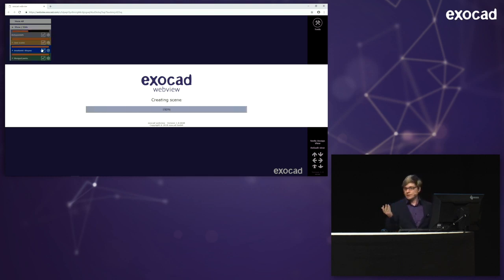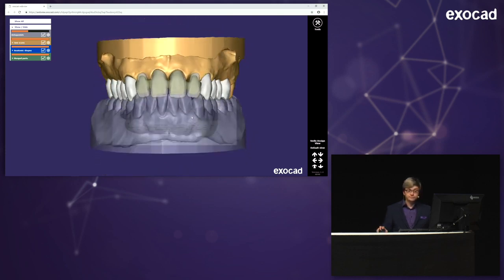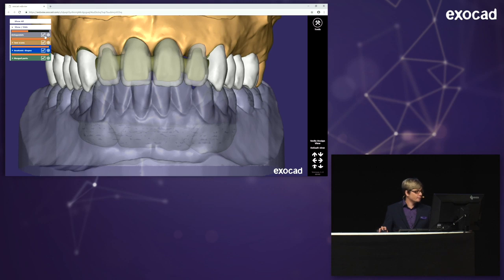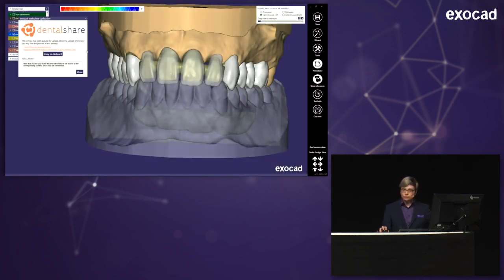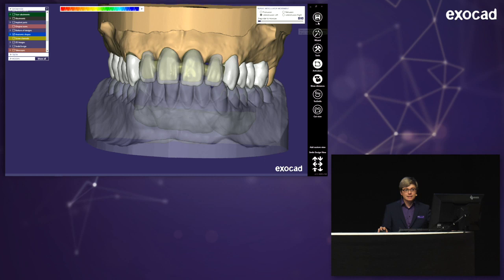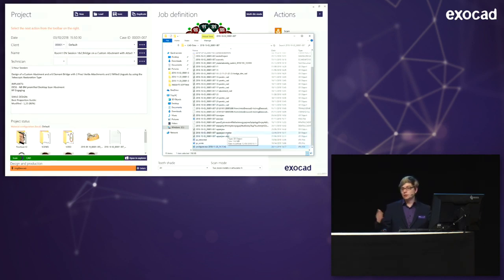The web view, as I said, works in every browser, but we also have an app for that for the smartphones. And here you can see the whole restoration. And you can hide and show all the parts as you are used to in your DentalCAD. And you can use this to show your dentist or your boss or your friends how cool your designs are. And it's a good function for that, but you can also, as I said, use the HTML export, and you get a file for that again in your project folder, which is just an HTML file you can open with your browser as well, so you can send it by email if you don't want to use a link.